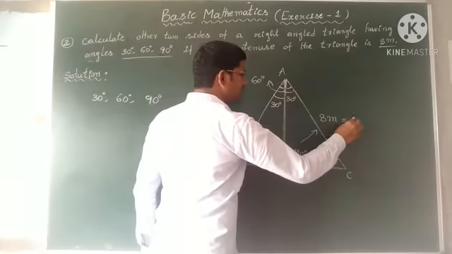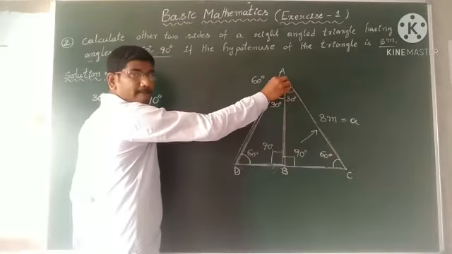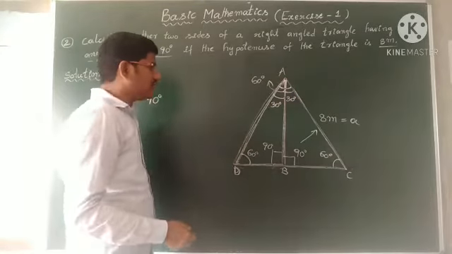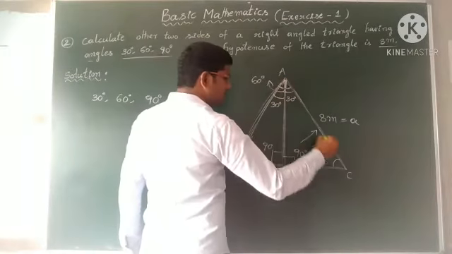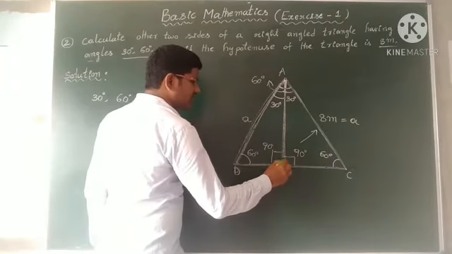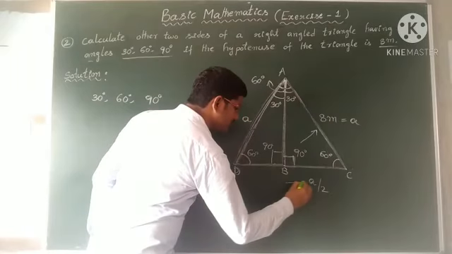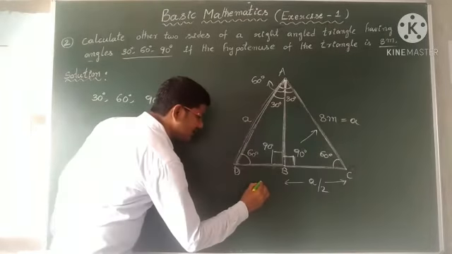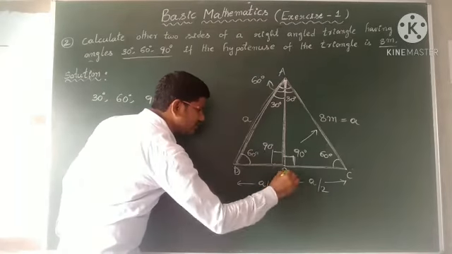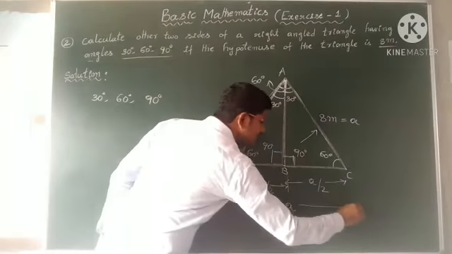Now, if this side is A, it means I have an equilateral triangle here. You see, students, ADC is an equilateral triangle. Okay, and if this side is A units, this is also A units, and this is 90 degrees. So this length will become A by 2. You know. So this length is A by 2, and the rest of this length is also A by 2. So A by 2 plus A by 2, totally this is A. So this total base length is A.